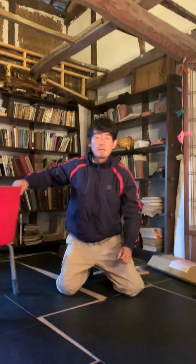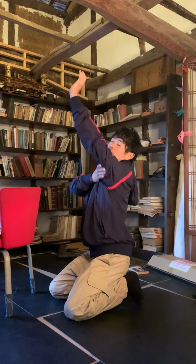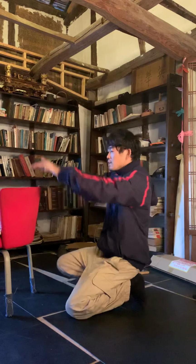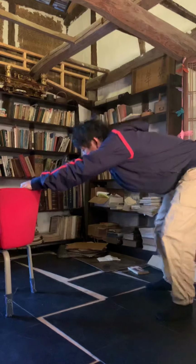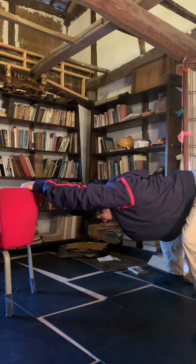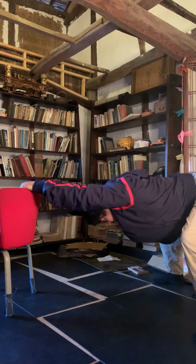And if you have a chair or table, this one's also very important: try to open your shoulder angle. I see so many people doing handstands like this, where their shoulder angle isn't open at all, so they're using so much muscle, which is hard to balance, and you're building muscle which is totally different to the group you should be using when you're doing handstand. So make sure you have a table or chair like this and just push down and open your shoulder like this. Feel the stretch, but don't force it so that it really hurts. Just feel a little bit uncomfortable, but feel the good pain.